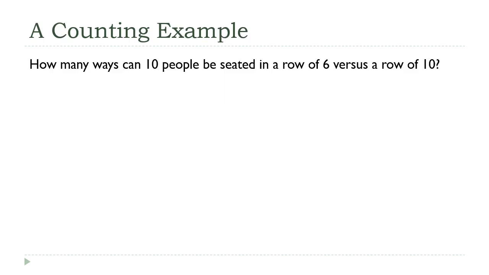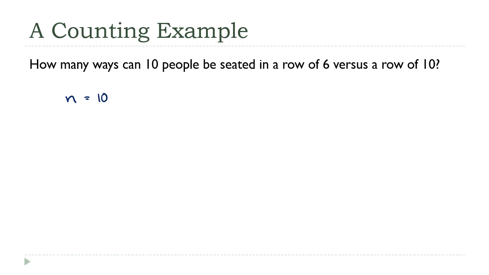So I've got our question here again. This is the question that we've been building on this whole lecture. What I want to do is see how we can answer this using our formula, so we can really see the formula in action. So if we want to seat 6 people, we have 10 people, we want to seat 6 of them. That means n is 10. That's always the size of the parent set, of the main set.